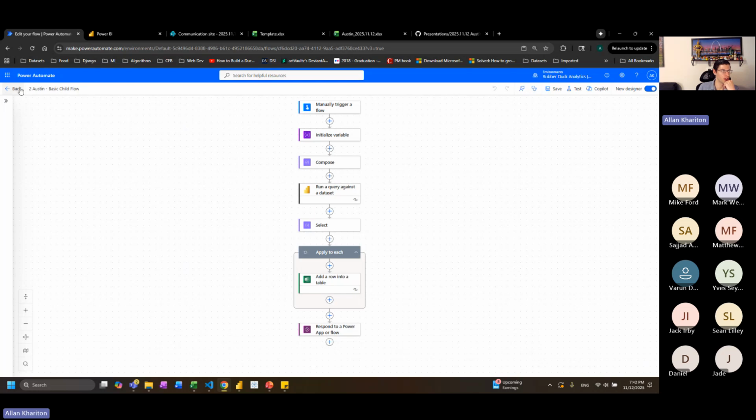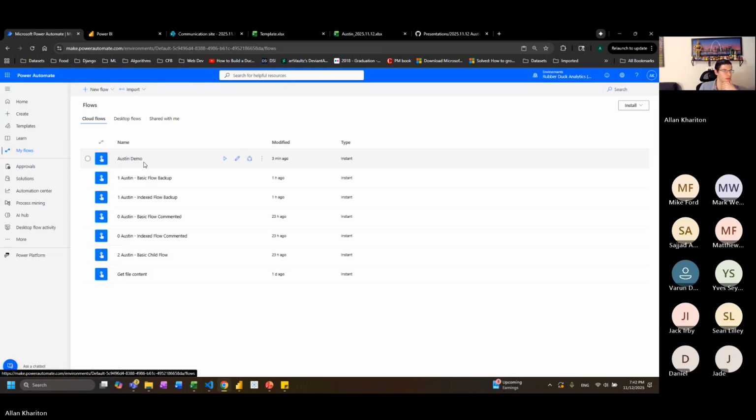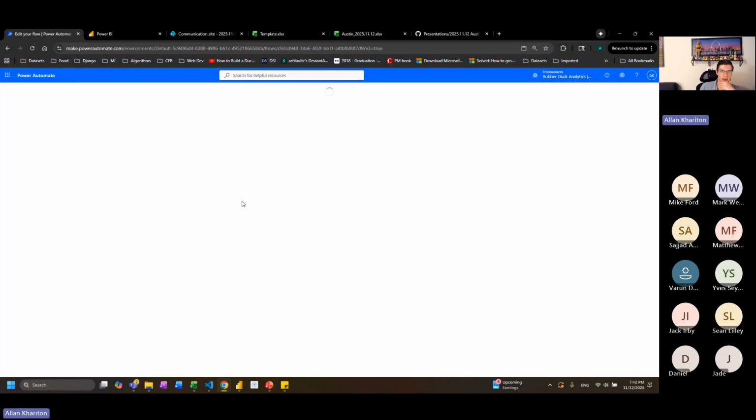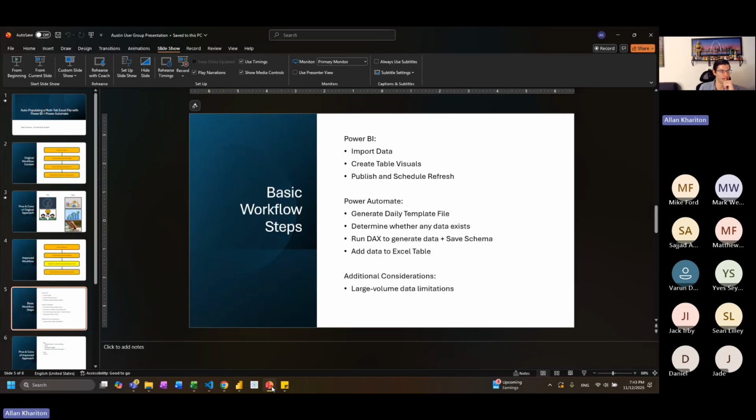And so rather than having a flow with that entire set of steps, all you would see here was one item. Instead of the scope, you would just see one item that called to a child flow, and you would just have to put inputs in there. So that makes it even easier to have your management at that developer level and not have to duplicate and replicate your work over and over again. And with that, I just have a couple more slides, and then I'll take any questions you guys have.